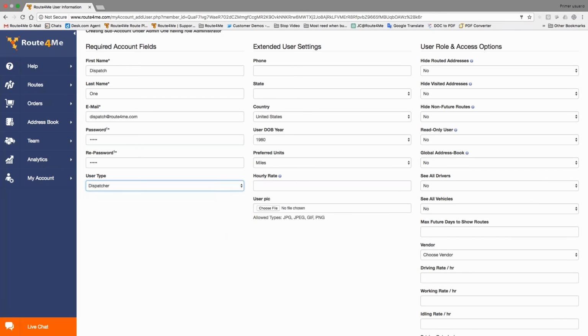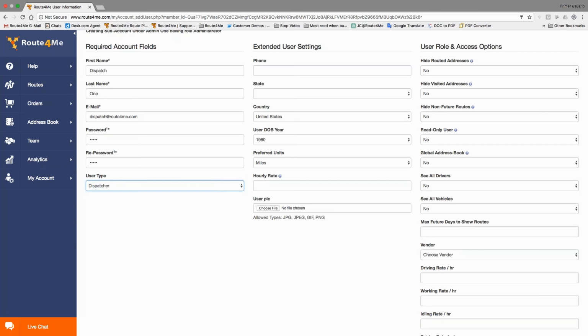Best practice indicates that you should leave it the way it is because a dispatcher should be able to go into the routes, view the global address book, see what the drivers are doing, watch the tracking, all routes, new routes, have access to all of that, but it's completely up to you. So you can make changes to the access and the role for that user as much as you can in here. Make sense? Yep.